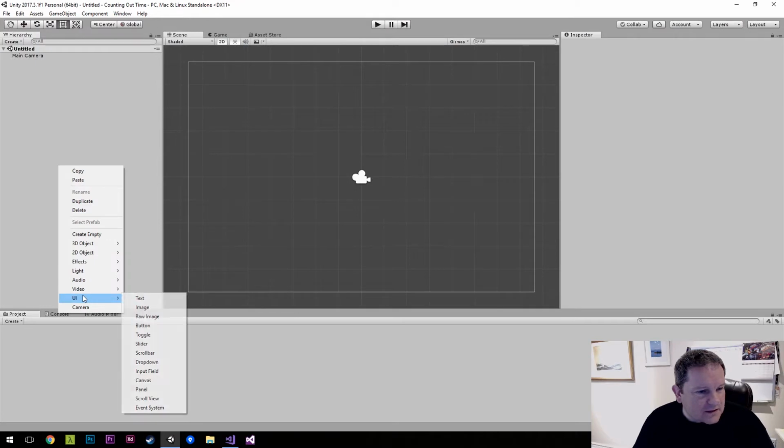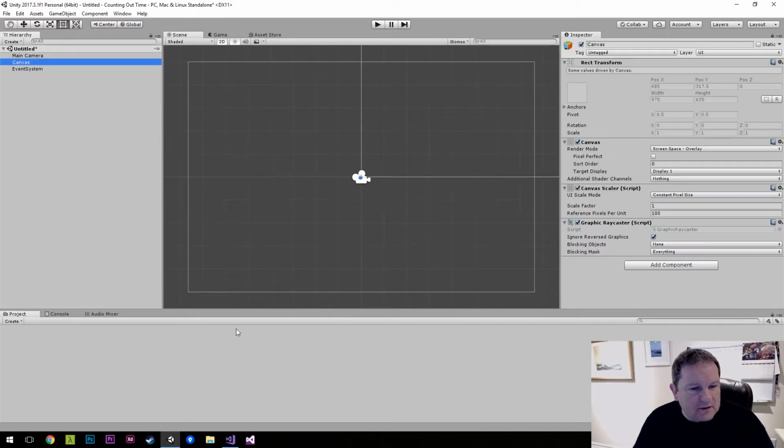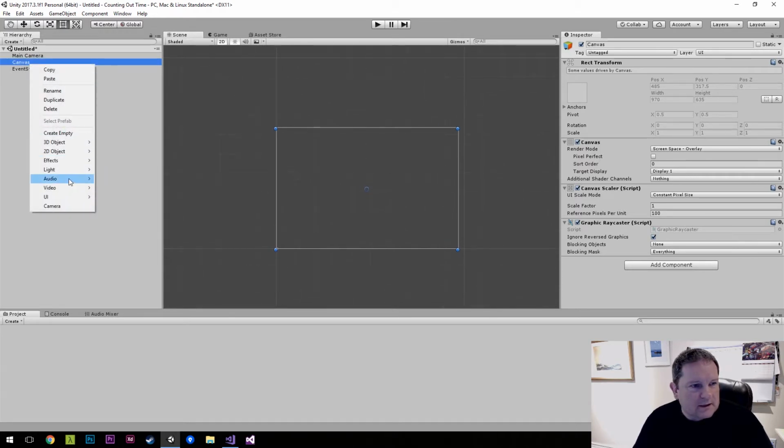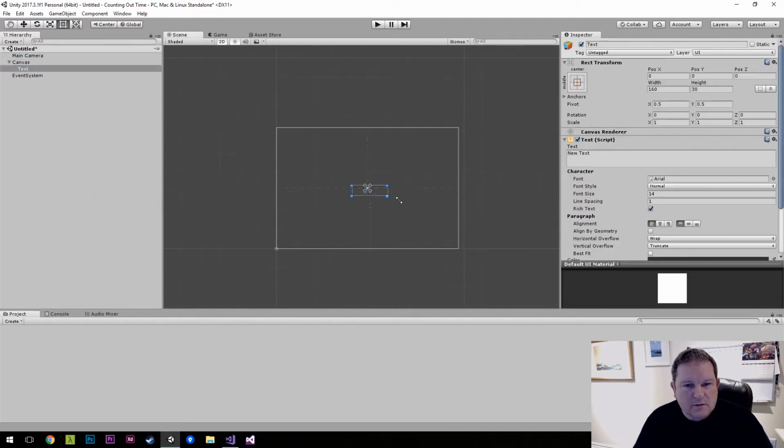Okay, so first things first, I'm going to create a UI. Now, don't pay too much attention to how this UI looks. I'm not really into making it look pretty. The whole idea is to give it the functionality that Watercat is looking for. So I'm just going to add a text box here. I'm going to center the text and just say continue game.